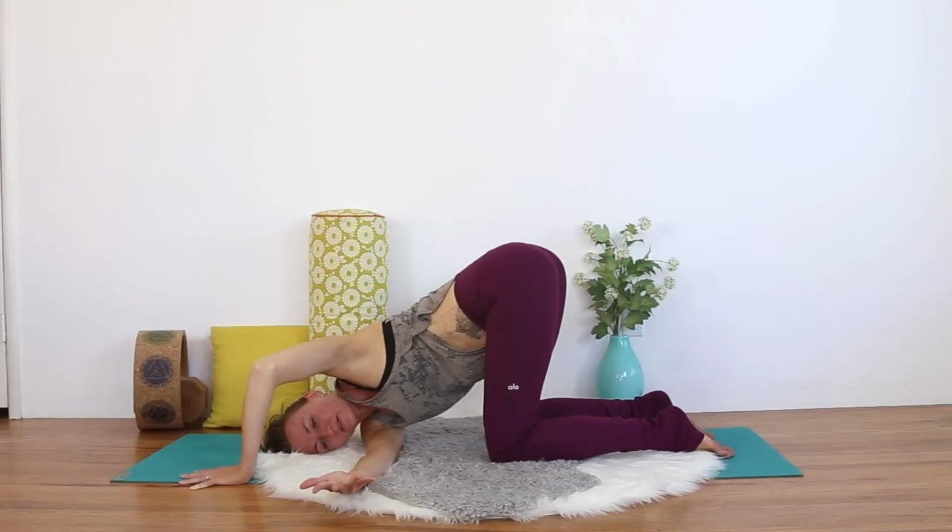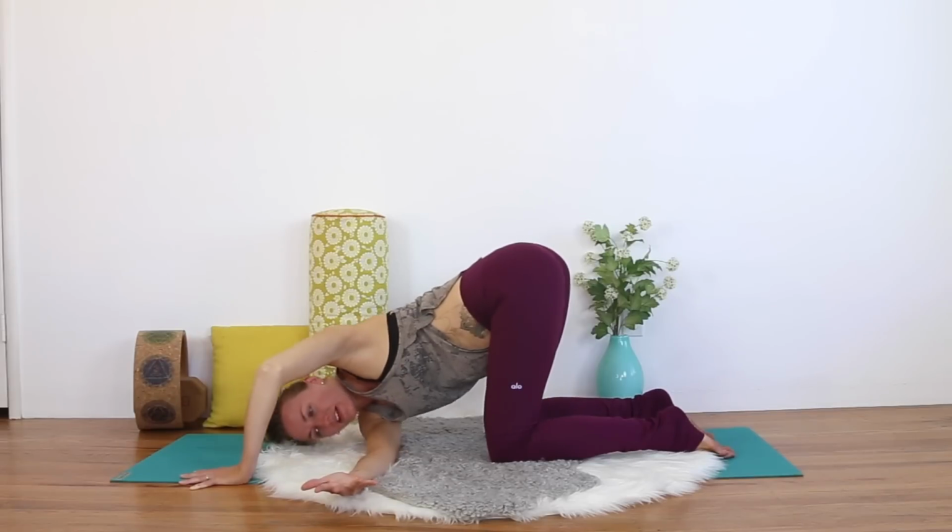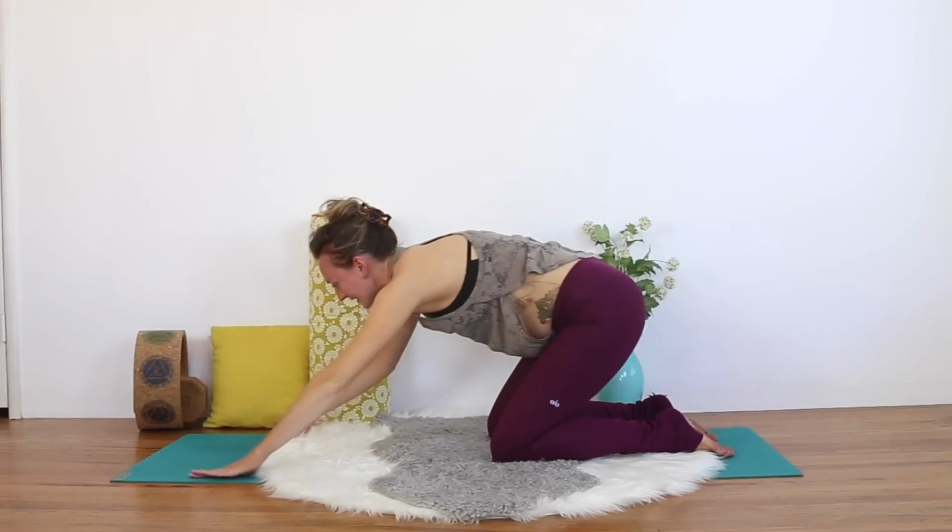Inhale for three. Exhale three. Inhale three. Exhale three. One more big breath. Press the tops of the feet into the mat. Really work your twist. Good, and then gently come back to center.